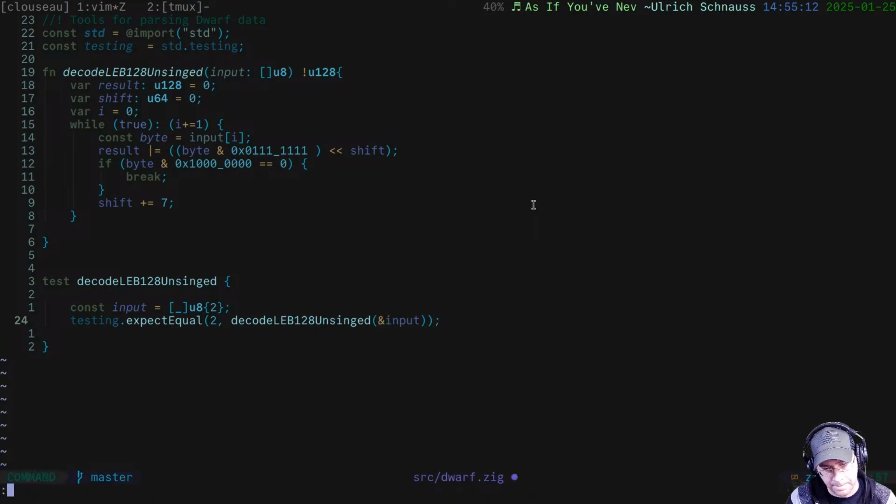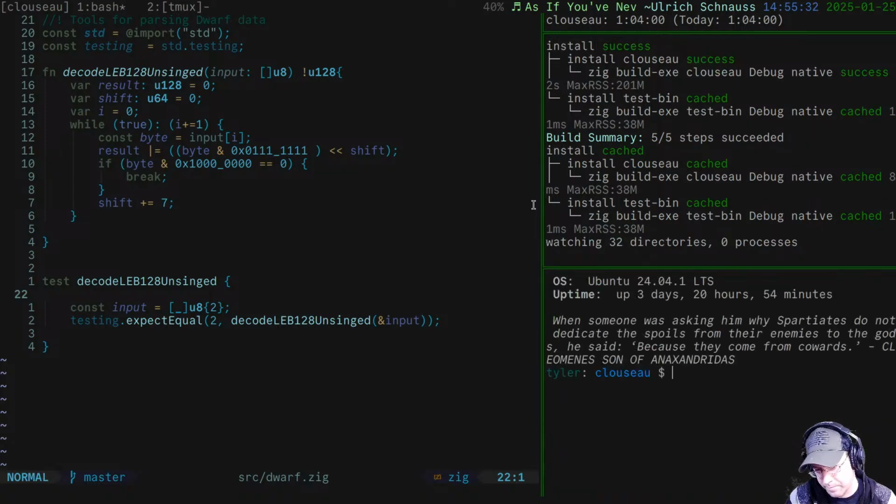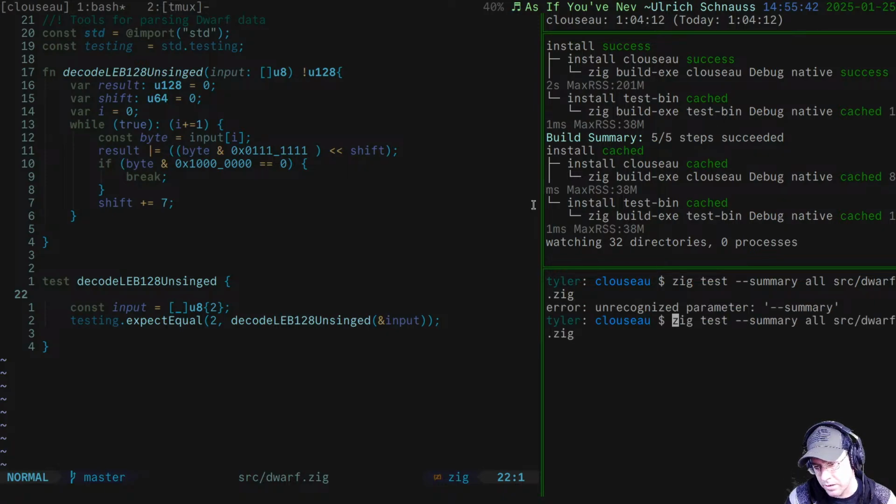There we go. Let's test that out. Zig test summary equals all, source dwarf.zig. Oh, build.